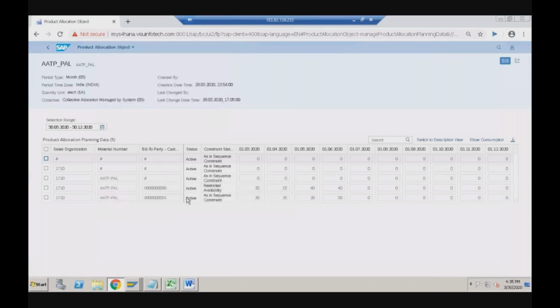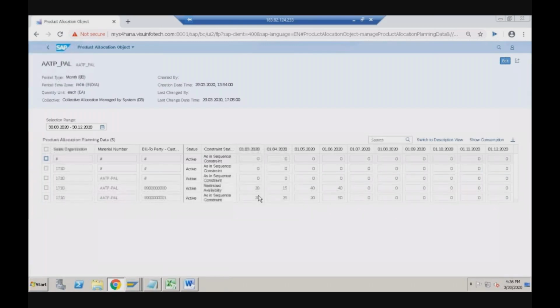For this customer, I told the system that in the month of March, this customer will get 20 quantity. In the month of April, the same customer will get 15. In the month of May, it will get 40. June also 40. Similarly, for the other customer, 20, 25, 20, 50. And whatever is remaining, how much quantity is remaining? Let's say every month I am manufacturing 100 quantity. So 60 quantity, again I can divide to the common collective assignment.